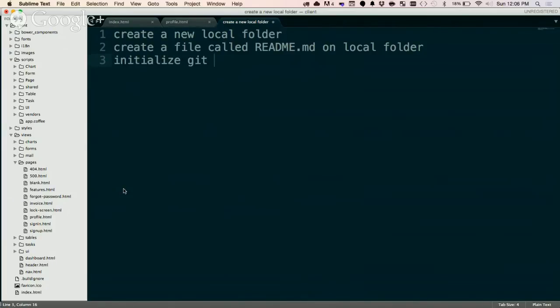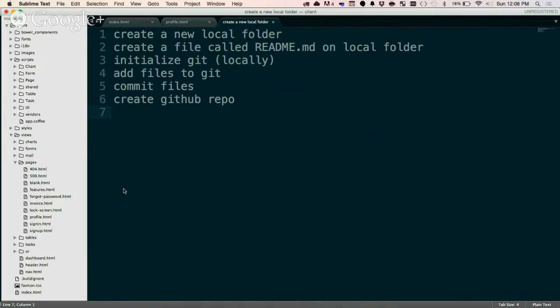Initialize Git locally. Add files to Git. Commit files. Push. Create GitHub repo. And then add GitHub remote. And then push files to GitHub.